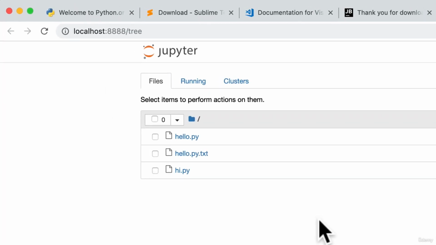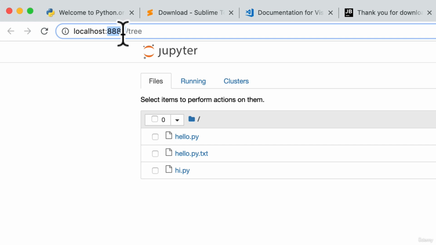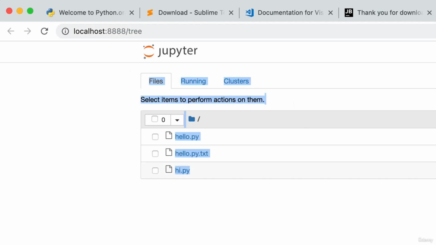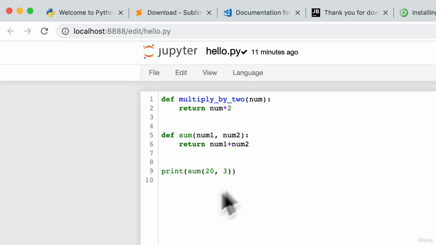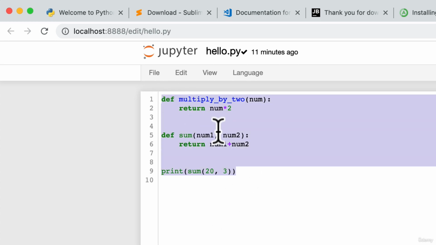Did you see that? It opened up my default browser, and it took me to localhost 8888. Now, if this doesn't happen for you automatically, you might have to just type localhost 8888 into the browser manually. But otherwise, it's going to open up this for me, which right now, if you look at it, we're in our desktop. I can open my Python files if I want to. If I click on them, look at that. I get my Python files that I can edit and type things into.